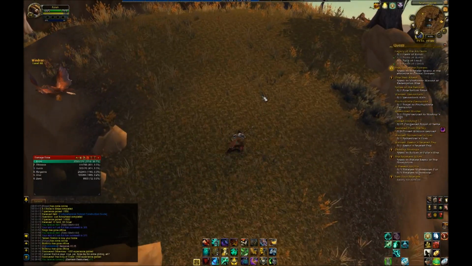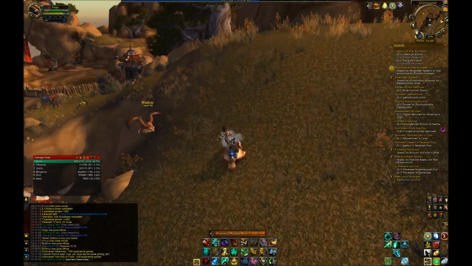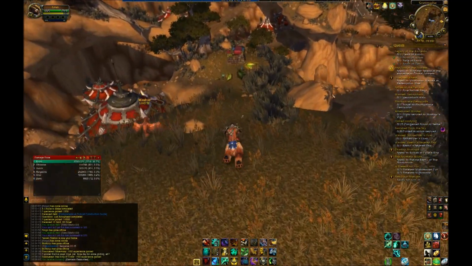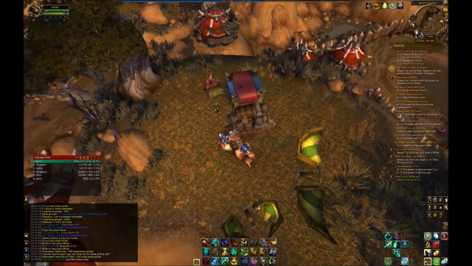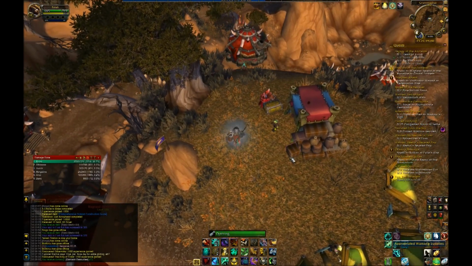We'll mount up, and now we're going to go and get the garrison supplies around here to our left. This will be the appropriated Warsong supplies, and that's our last glider. The rest of this video will be showing you some of the other treasures that you get around the glider peak.